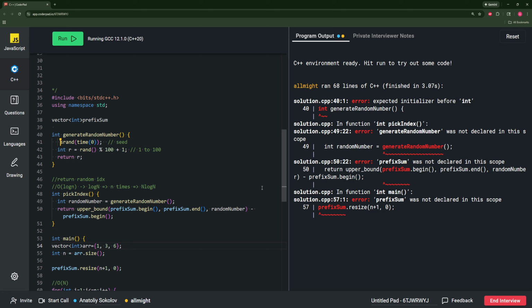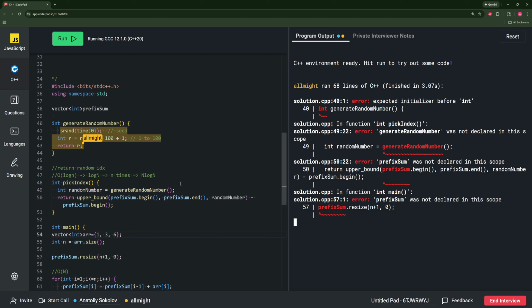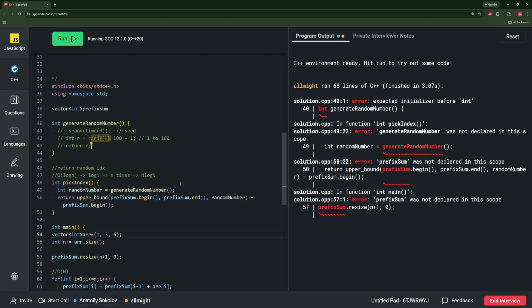Not sure what the generate random. One second. Why is it complaining for this one?